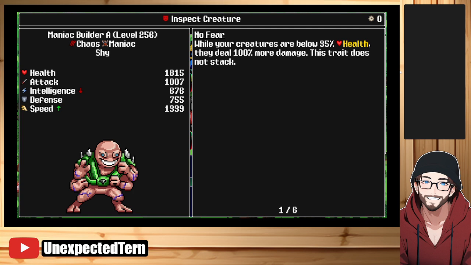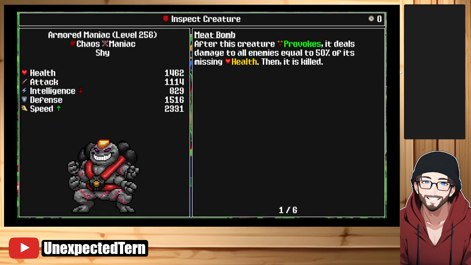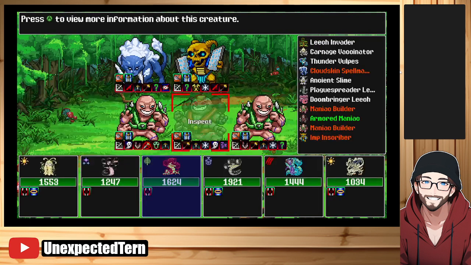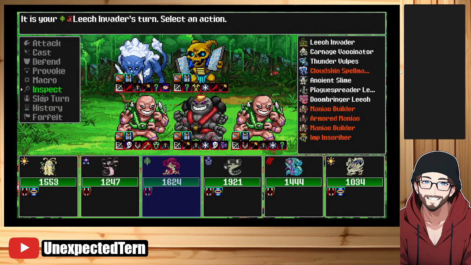Maniac Builder. While your creatures are below 35% health, they deal 100% more damage. Okay. Armored Maniac. After this creature provokes, it deals damage to all enemies equal to 50% of its missing health. Then it is killed. Alright.